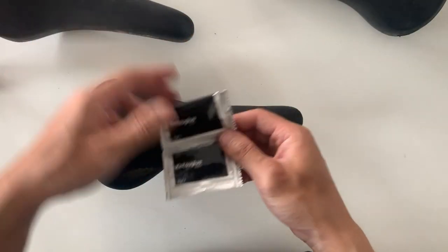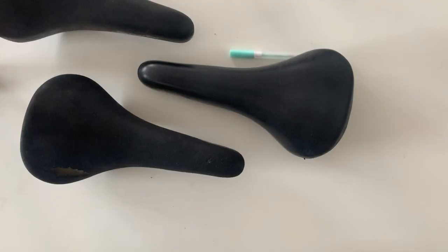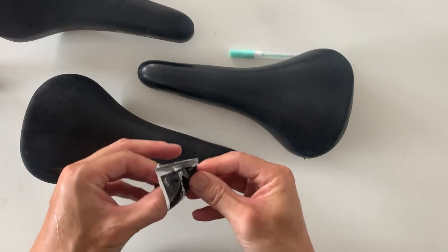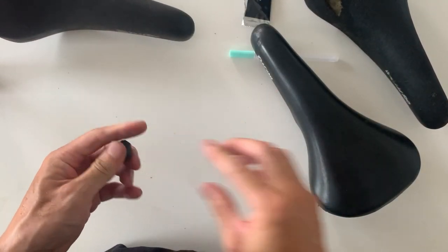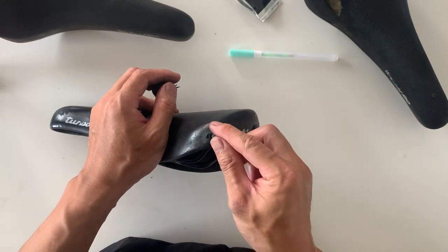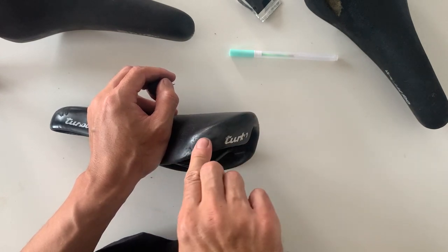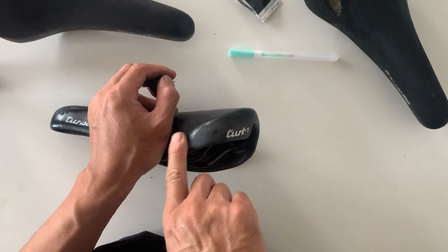This Nitsu glue I just got at the local Bunnings — it comes in a three-pack and I only needed one pack for the last saddle. Just make sure your hands are clean. Take it out of the pack and you just rub it in your fingers for a little bit to activate it. You have maybe 10 minutes before it starts getting too sticky or hard to work with. So I try to do this bit pretty quick — basically you just put it on and smooth it out with your finger. Try to smooth it as best as possible.